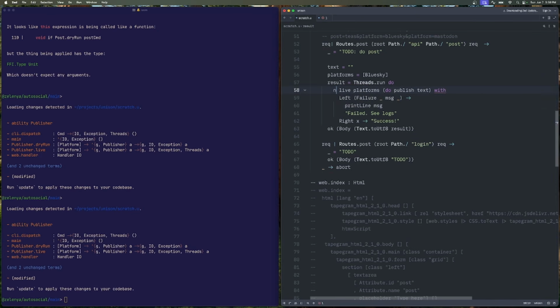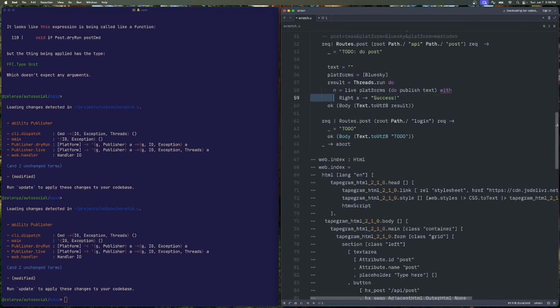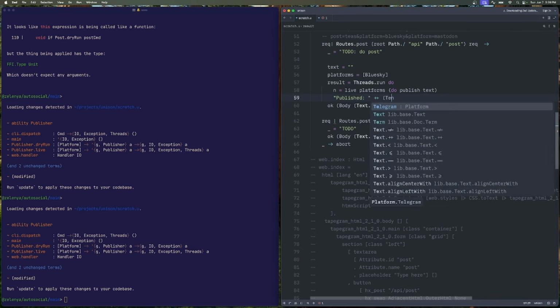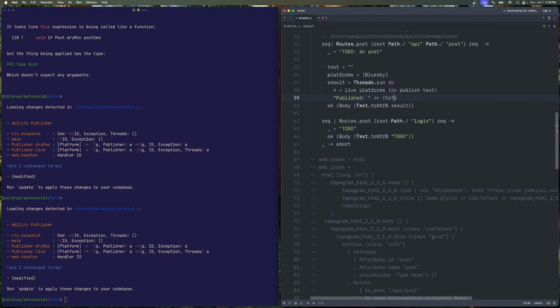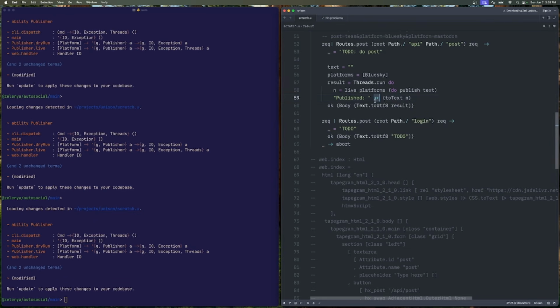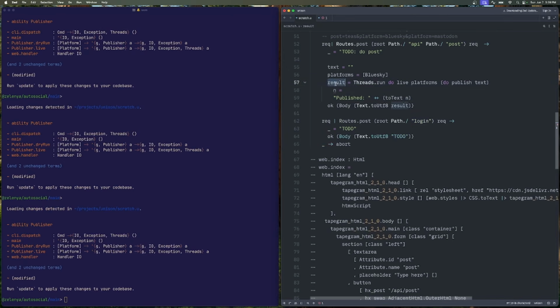So n equals this, and we say published, needed, published, and the text, this one. And this is kind of ugly. We do this, we do this.